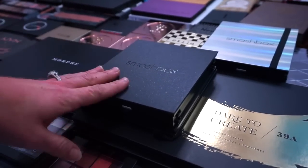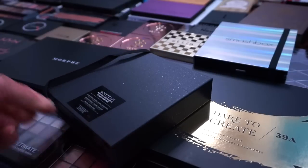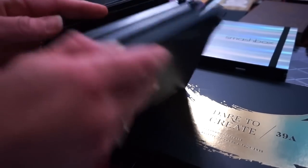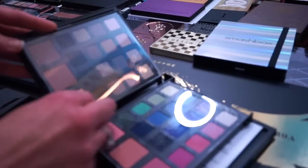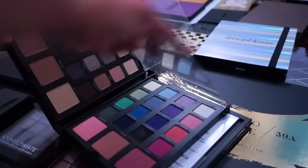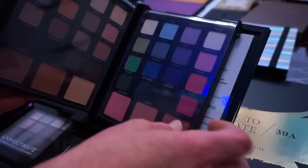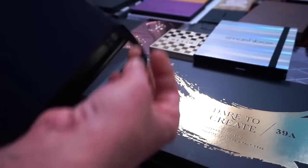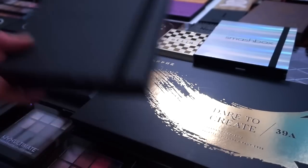There we go. So the first one you're looking at is a Smashbox palette. It's called the Masterclass palette. This is a color and contour palette. It looks like this on the inside. You get lots of different colors for eyeshadows. These do flip open, so you flip them up from the bottom here so you can see all the shadows. And there's more shadows over here. So you've got shadows and more shadows, and on the other side, actually that's it, shadows and blushes. I'm sorry, I thought there was more in here. So this is the book. I have not used this, honestly, and I don't feel like I'm going to use this. So I'm going to go ahead and declutter this from my collection.